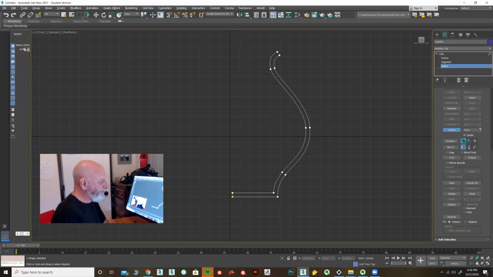So it's very easy for students, it's a common student mistake when you're doing this, to create bad geometry. Because if there's very tight curves and stuff like that, it can self-intersect easily. So you got to kind of watch it when you're doing it. Looks okay. I want the clay to be pretty thin, so I'm going to just leave it like that. Turn off outline. All right, so that's pretty good.